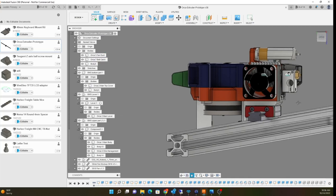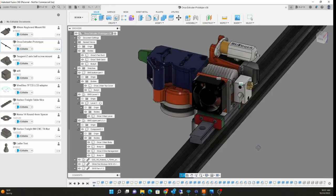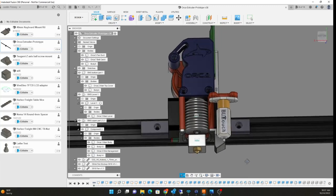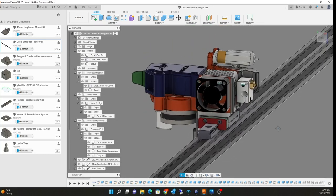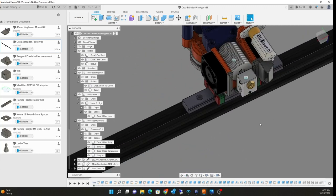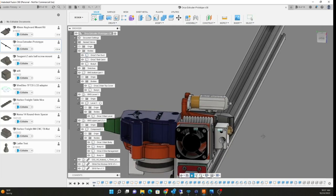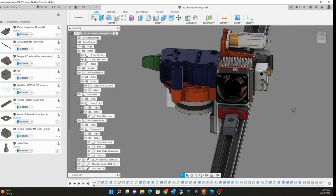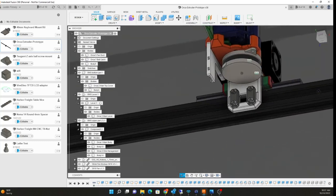On this side it's a 30mm fan — the same fan size the V6 hot end originally came with. This should also work with the Dragon or anything that's V6-based. I fix anywhere from three to five 3D printers a week so I've seen every kind of hot end, and I don't see a major benefit of the Mosquito over a V6 to spend the extra money. There's the NEMA 14, and this is obviously for a linear rail. I might also make a version for a Voron Coralie wheel design.